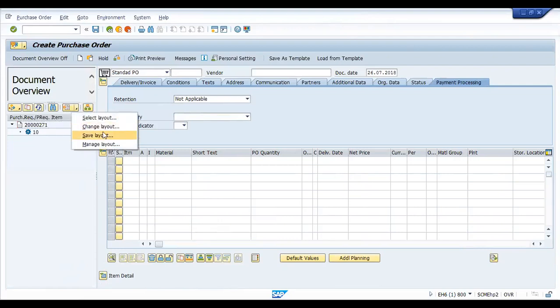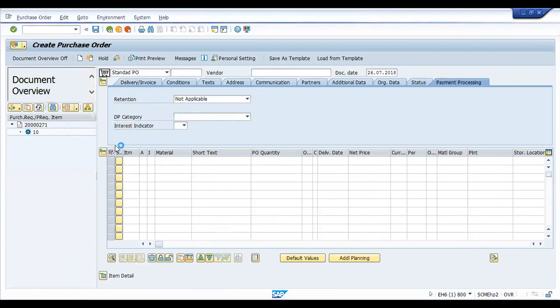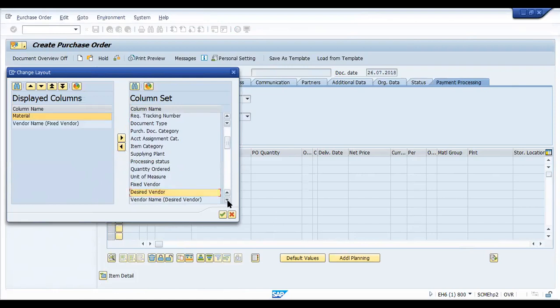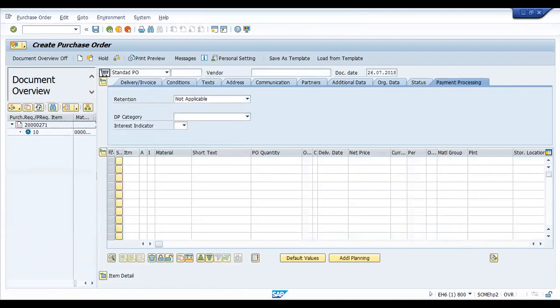If I want to see specific information, then I can go to, for example, apart from purchase requisition number, if I want to see material, and if I want to see the vendor name, and if I want to see the purchase organization, so that way I can select it, I can have that also displayed here.